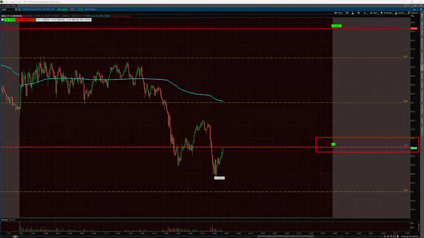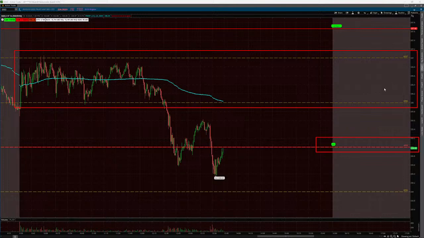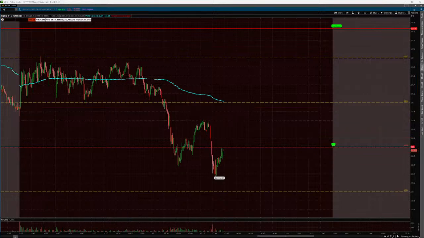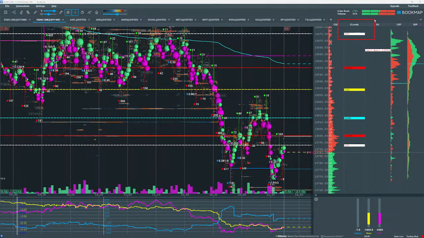And similar to the S&P 500, trade in the morning was in a narrow range between QQQ 336 and 337 until it broke lower about the same time the S&P 500 did. All right, so let's go take a look at Bookmap now. In the Bookmap, for NQ, I have my cloud notes levels again. So there's the 337 level that acted as resistance.